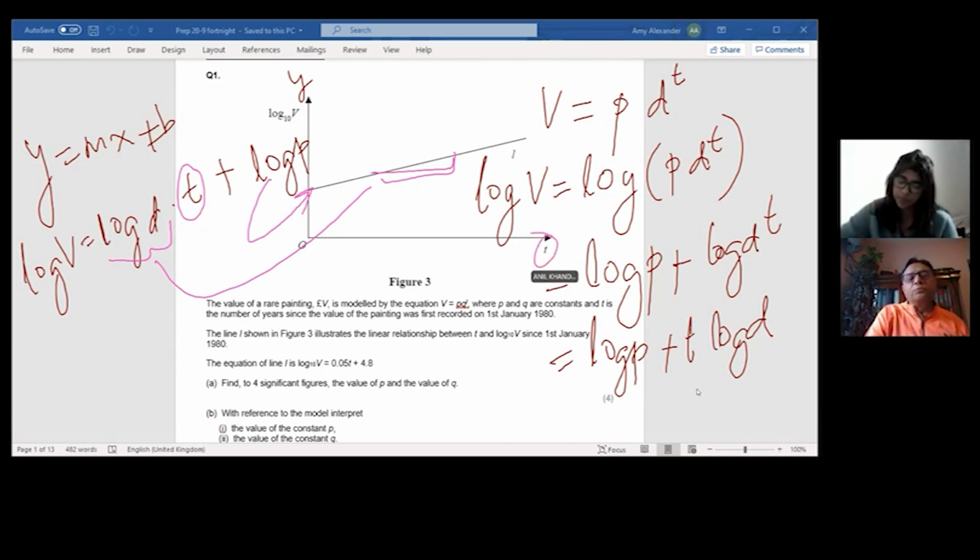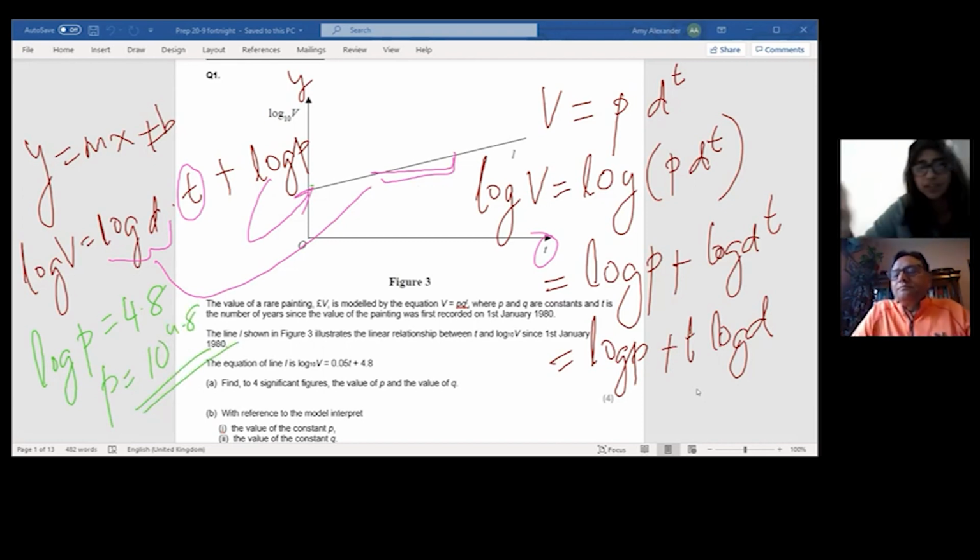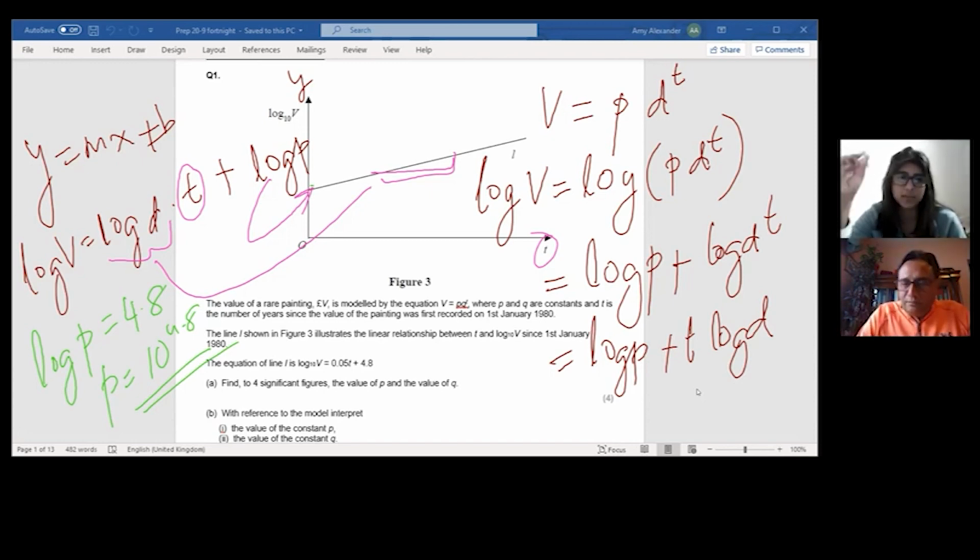So that point was 4.8, correct? So directly also, I can now interpret this. Log to the base 10 of p is 4.8, correct? From that equation, p equals 10 to the power of 4.8. Do you see we got the same result? Yeah. I think for me, I need to lay it out and relate it to y equals mx plus c, because I found it hard to get my head around that one. Okay. Yeah. So take logs on both sides.